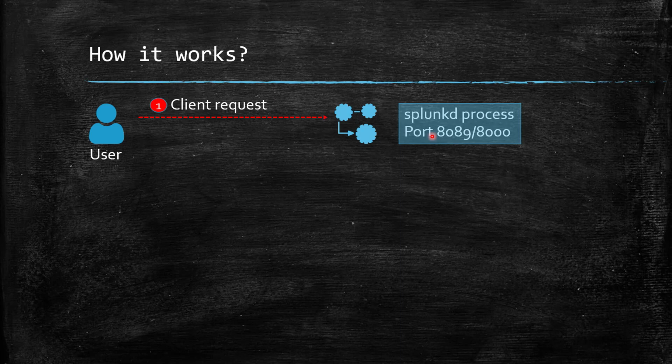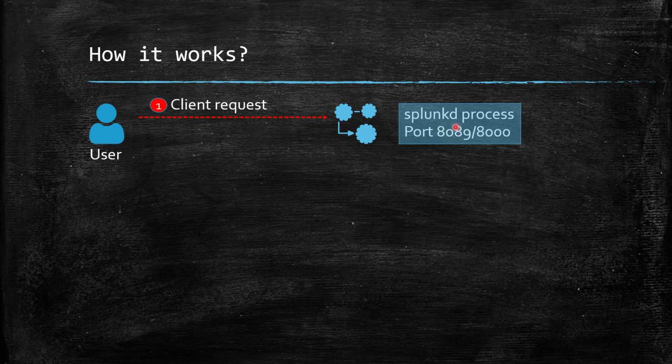If you remember, when I talked about different REST endpoints in Splunk, the URL we were constructing always used the management port 8089. So splunkd is the main process handler here. You can also expose your REST endpoints on the Splunk Web port, which is by default 8000, but for that you need to create another configuration file called web.conf. Either port 8089 or port 8000, depending on your configuration, can handle your request, but splunkd will be the main process which governs the other processes. So the client request first goes to splunkd. I'll first explain based on the splunkd port only.